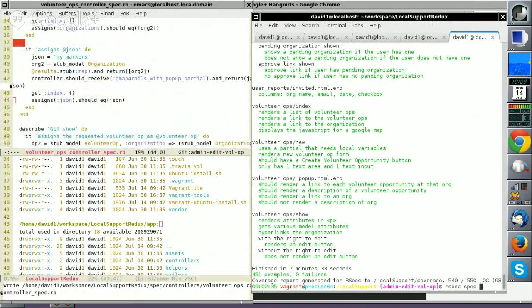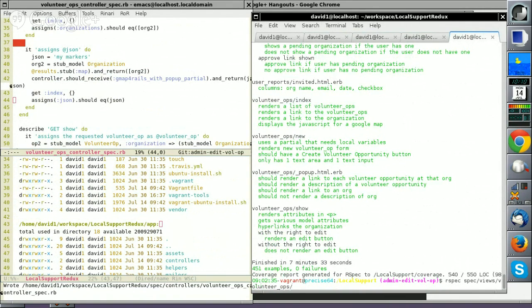Spec. Views. Oh, not views, controllers.